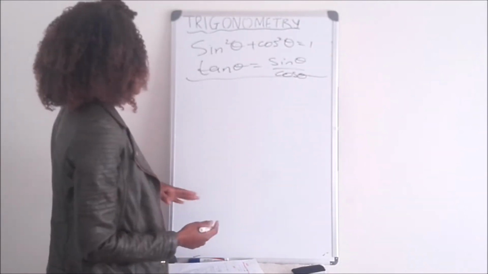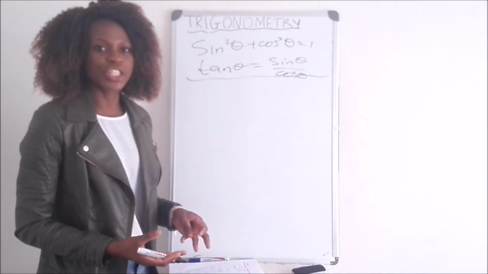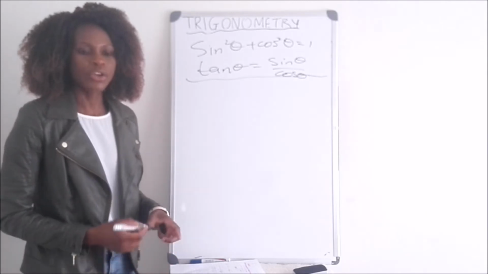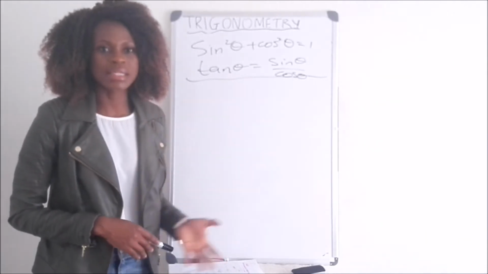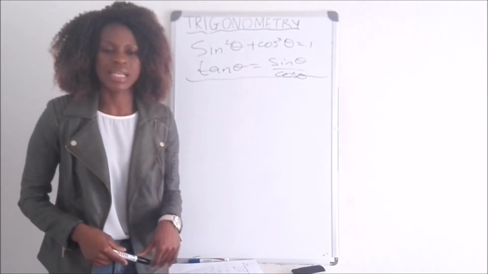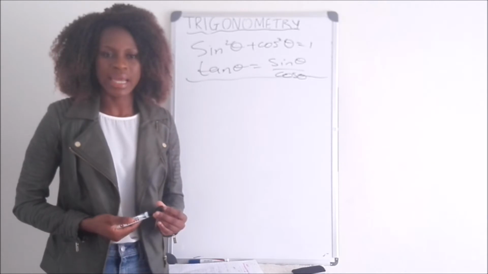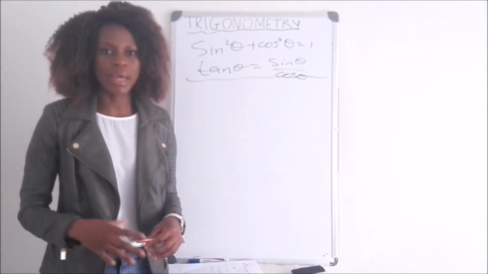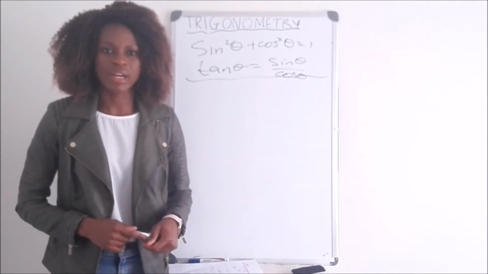Then the question that we're going to be doing in this lesson is a proof question, where we must prove that the left hand side is equals to the right hand side. When you are dealing with questions on proof, you can choose either to prove from the right hand side or from the left hand side. But please take note that you can only work on one side at a time. If you can't prove from the left hand side, then you should stop and start from the right hand side and see if you can get to the final answer.